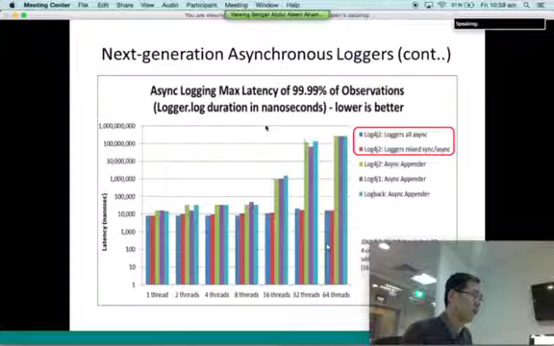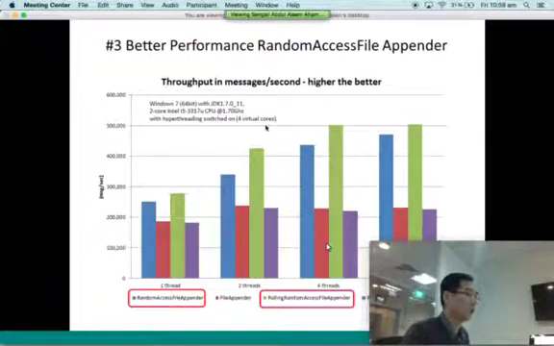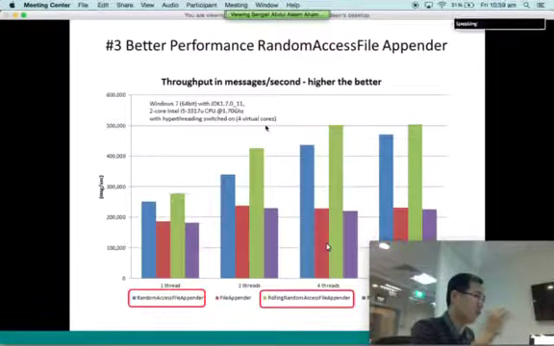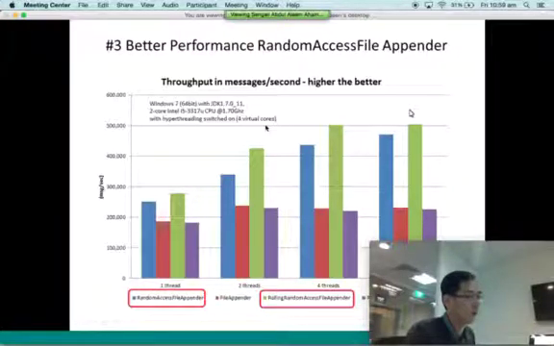Now we go to logging to the file. Just now, the async logger was accepting the log request. The appender is how we process the log message to the physical target. So now they are introducing a new appender called the random access file appender.